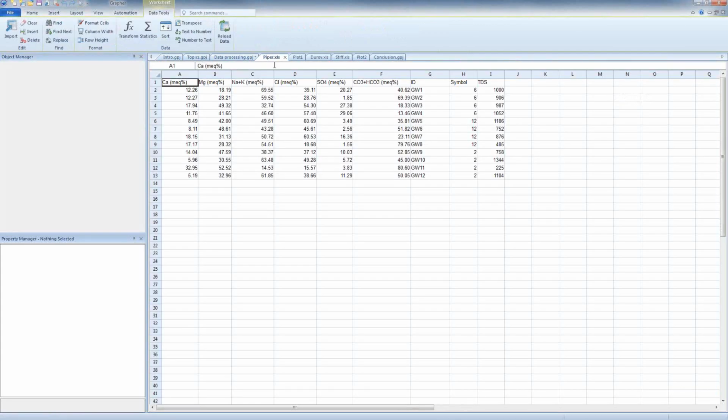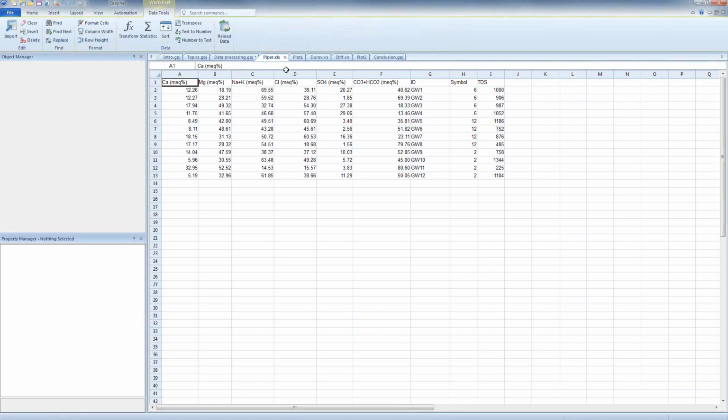Piper plots or trilinear diagrams are used to visualize the relative abundance of common ions in water, rock, or soil samples. One of the benefits of Piper plots is that they can be used to visualize the data from multiple samples at once. Additionally, the samples can be classified in a number of ways, such as to emphasize certain characteristics or identify related samples. By default, Grapher assigns columns A, B, and C as the X, Z, and Y cations, and columns D, E, and F as the X, Y, and Z anions.